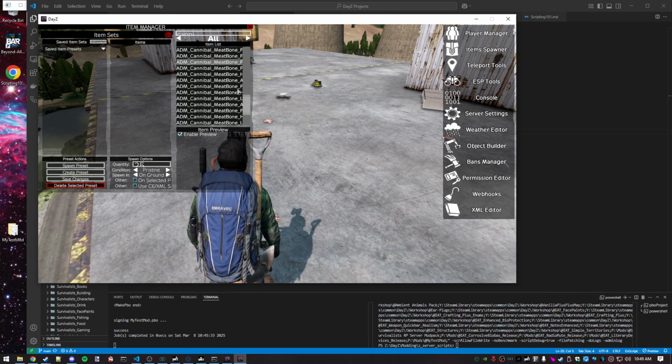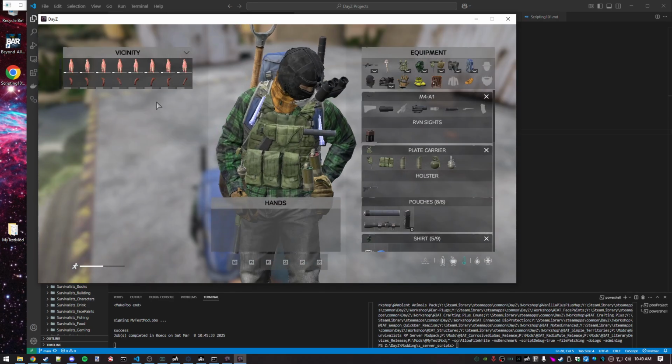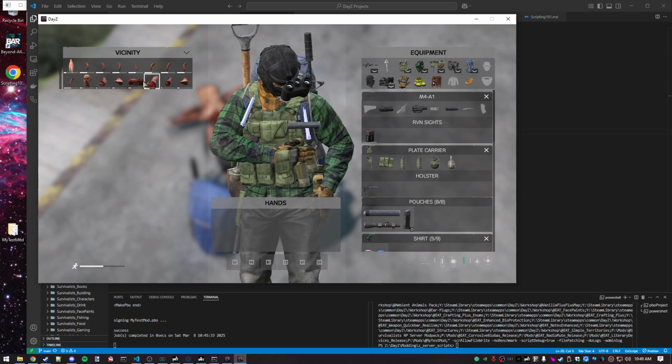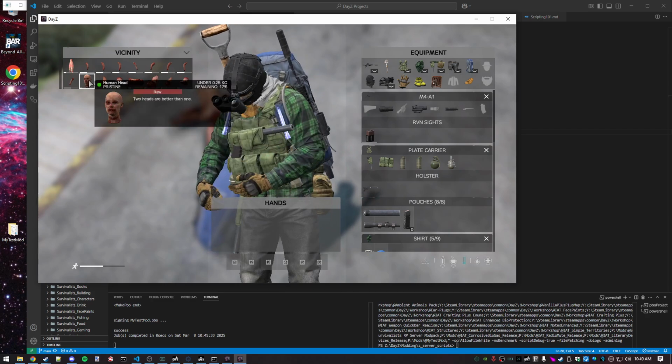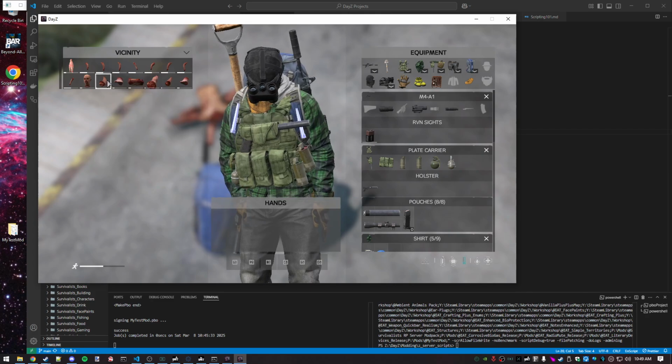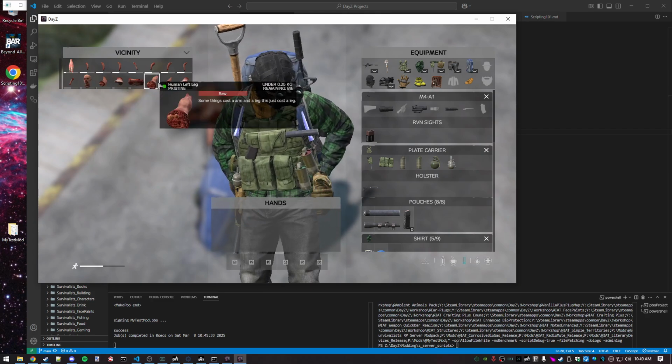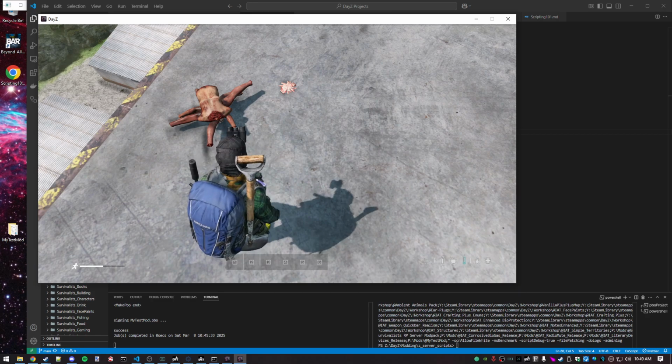It's pretty funny. And there's a male and female version. Oh, the vicinity view messed up. Yeah, we try to encourage banditry on our server.